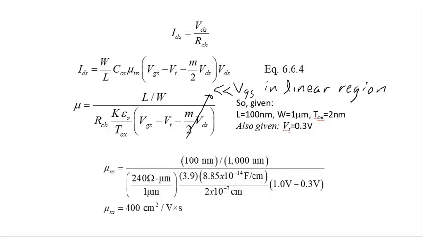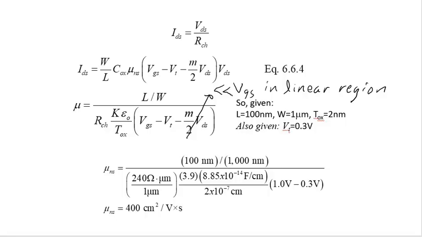And so plug in all these things that are given. Take a length of 100 nanometers and a width of 1 micron and an oxide thickness of 2 nanometers. So those are some typical numbers. I'll throw in here also, given, a threshold voltage, which is a few tenths of a volt typically, and we'll use 0.3. Plug them all in, and the reason why I draw that calculation out is because these equations get cumbersome, and you really got to watch the units. And L and W, for example, I put them both in nanometers. That's okay. I'm dividing them by each other. I could put them both in miles. It would still work.